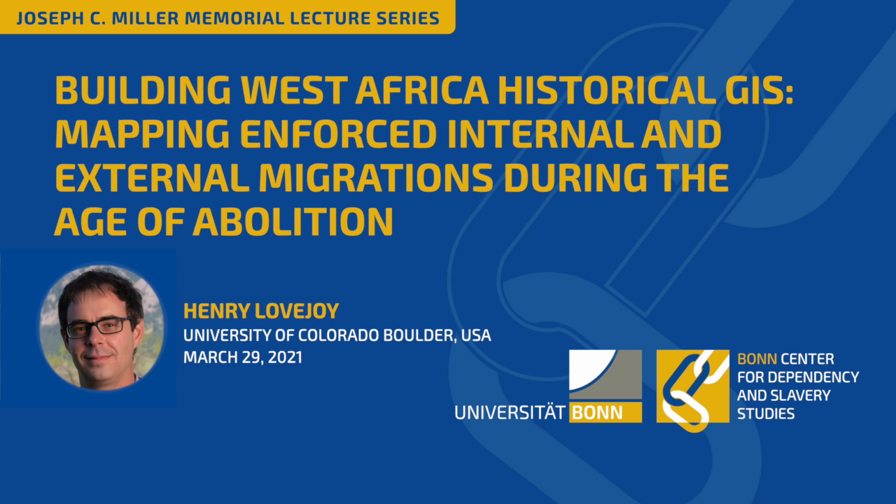So the problem with before and after maps is that we're only looking at them in this generalized sense. They also, while quite detailed, lack a lot of detail. So we don't get a sense of population density. We don't get a sense of really the extent and the number of different places that existed internally within Africa. So in 2013, I published this map of about 500 inland places in 1780, which really serve as the basis for a data set that I've been working with using QGIS, and specifically the Time Manager plugin.